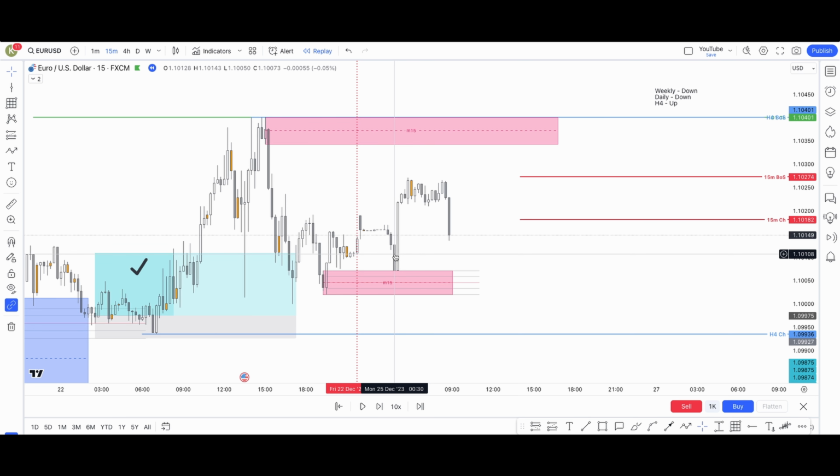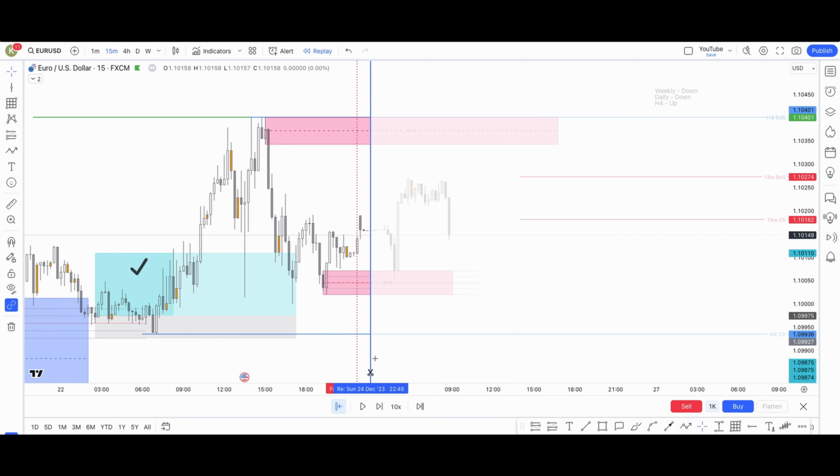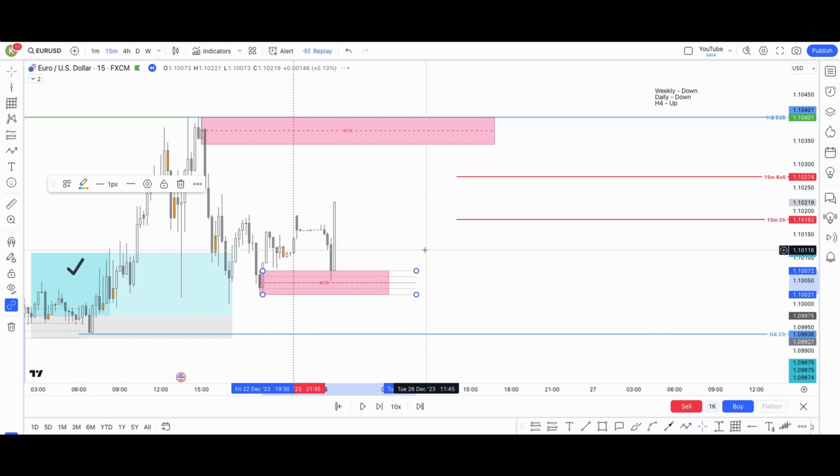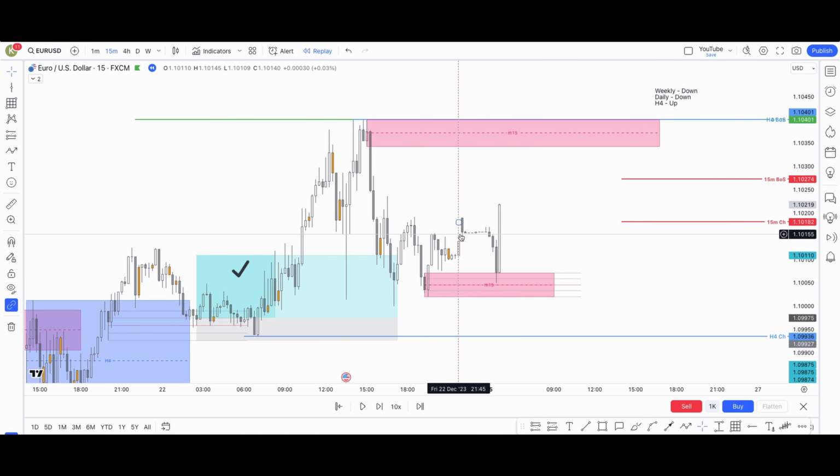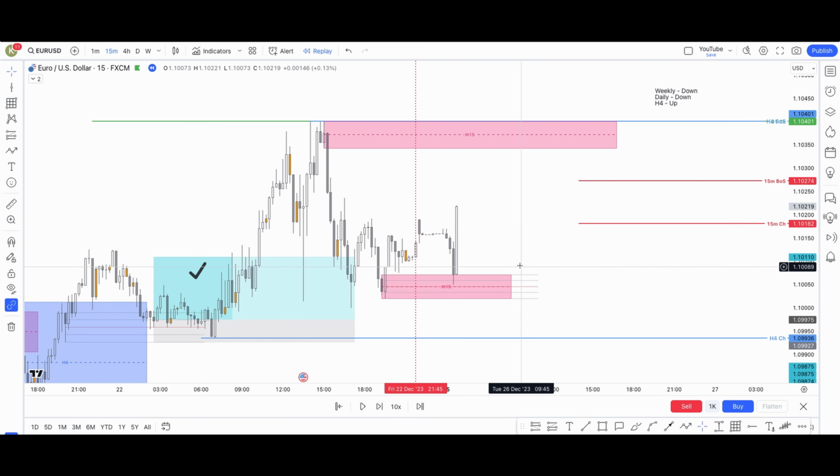Oh, okay. Let me come back to this. We're going to go back a little bit. Tuesday open, so Monday, write off, Sunday, write off. This is the entry that we would have wanted, but obviously you can't get into it because spreads would have been wild, so unfortunately, no trade.